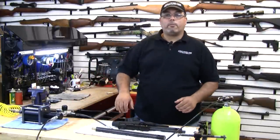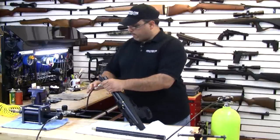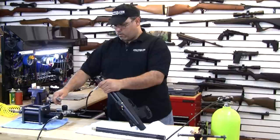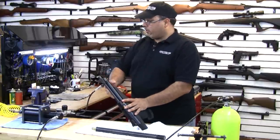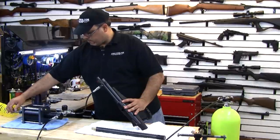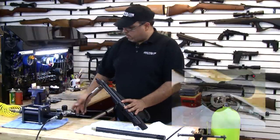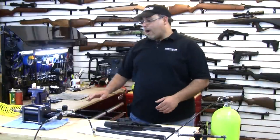Since we already have all this connected, let's go ahead and top off our pistol too. First thing we're going to do is go ahead and plug in our probe. Make sure our valves are tight, relief valve is shut, open this valve — this is going to allow that high pressure air to flow through as high as it can go. We are now at about 1,800 PSI. To continue adding pressure into your air gun, we're simply going to work this valve. You'll notice this takes much fewer turns of the pump to get to full pressure because the volume in the pistol and the cylinder is much less. So that's how you operate the high pressure air booster.